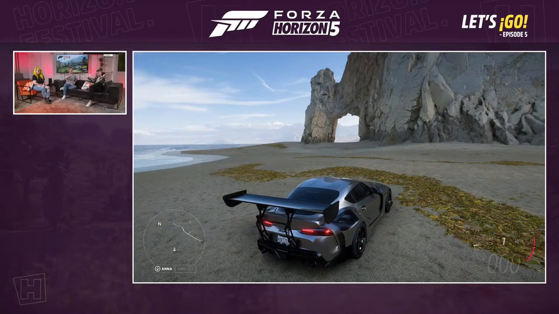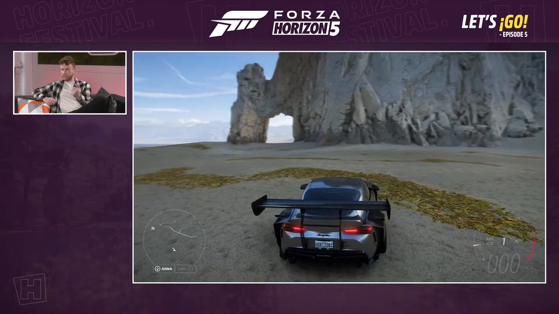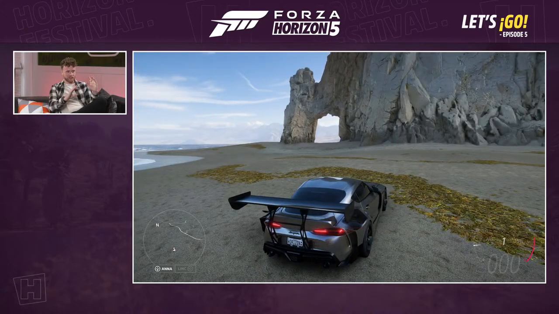So we're going to be showing off the Rocky Coast to start with. Now that is based on Cabo San Lucas with this glorious rock arch, which I think we can go back to. This is situated on the west coast. It is rocky and it is a coast. There we go. So there's lots of sea, lots of rocks.